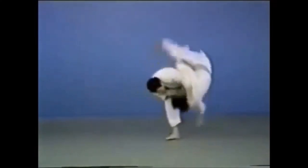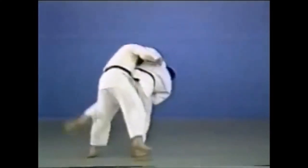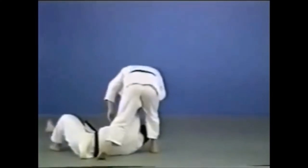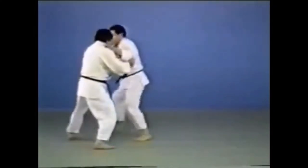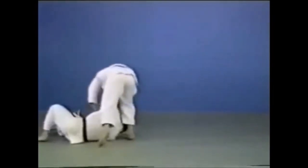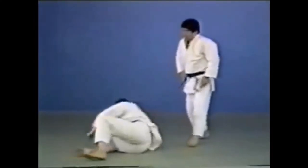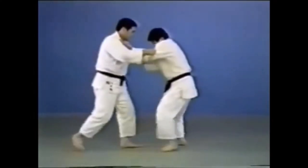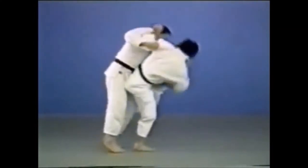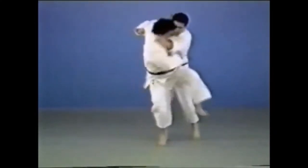The first one here we can see he did against Helio on National Geographic is the Harai Goshi, or the sweeping hips. A lot of MMA fighters do this in the octagon like Islam Makashev, Fedor, Ronda Rousey, etc. It's kind of like a hip toss but you use your leg to sweep it backward in order to have the legs collapse and just have your opponent roll and fall down straight on their backs. It's a very efficient, very classical piece of judo. The Harai Goshi can be done in multiple ways: spinning, turning, and just lifting someone up and then sweeping backwards.